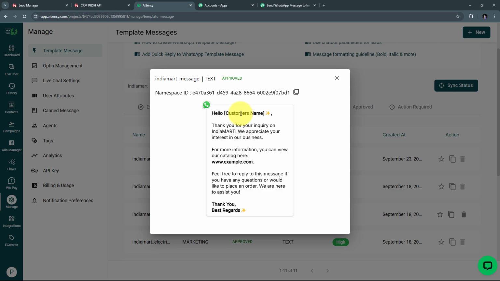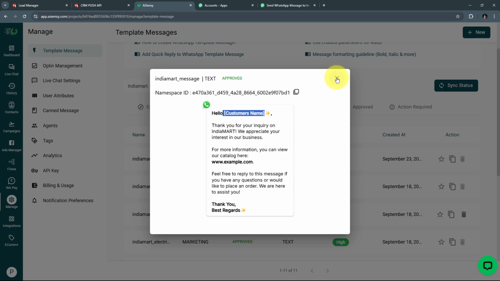And here this is going to be my template that I'm going to use, and here I need to use this template and I need to add that in my live campaign. So here this is going to be my message that I'm going to use every time I'm going to receive a new lead or inquiry, and in this I have this particular variable of customer name. So every time I'm going to send this message, the customer name is going to get replaced according to the new lead or the inquiry.